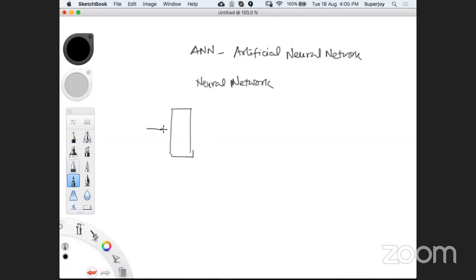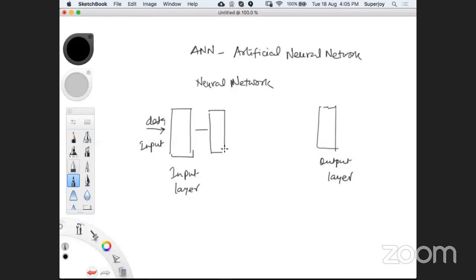We are giving the input through an input layer, and the last layer that we have is called the output layer, if you remember that part. In between we can have one or more layers. Those are called hidden layers.